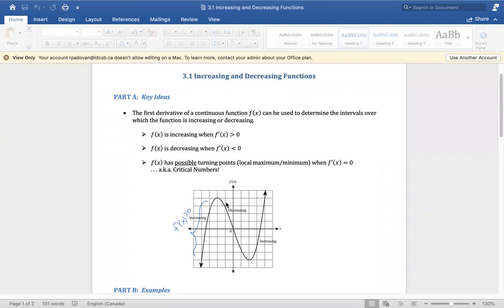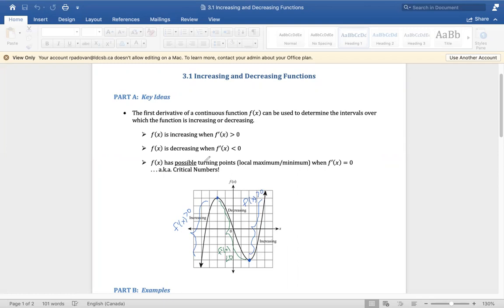So again, this section, I'll try to do my best here. This section of the graph, you can see that there would be where the first derivative is less than 0. And then if we're back to increasing again, this portion of the graph is where the first derivative we know is greater than 0.